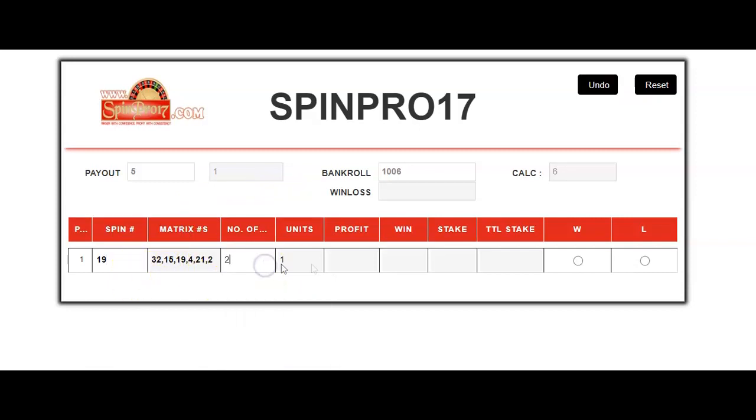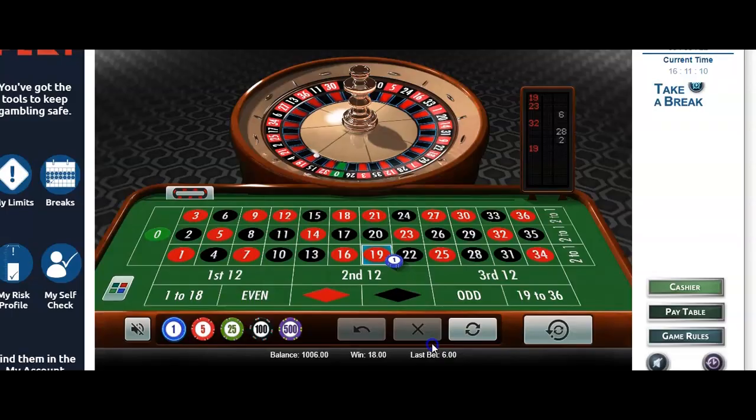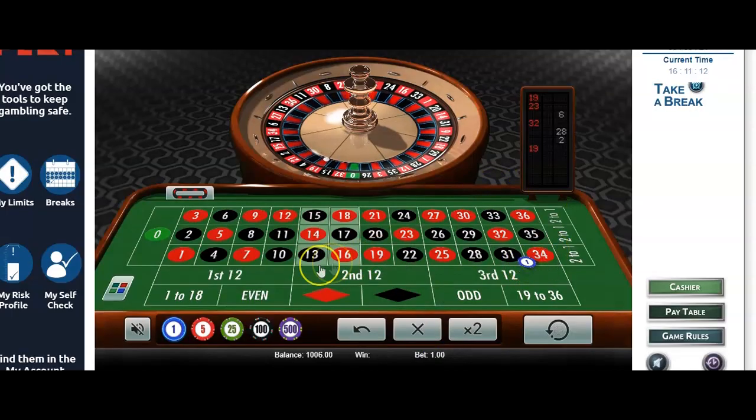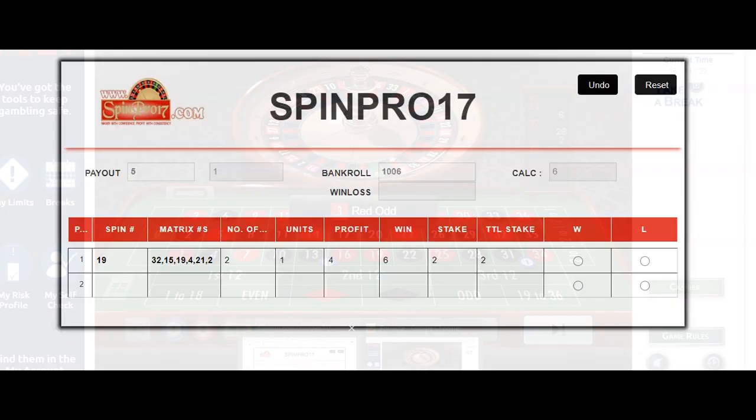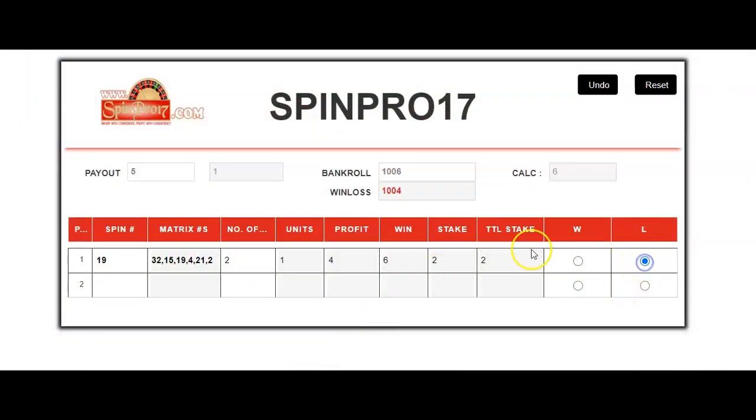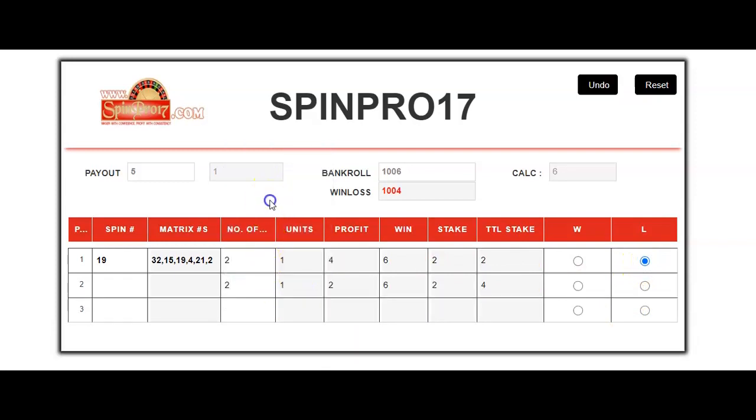Okay, I'm going to put in 2. It's 32 and 15. 32 is here. 15 is here. Okay. Again, with fast mode, you'd be clicking along. You wouldn't have to wait for all this spinning and spinning and spinning. And again, sometimes you're going to do it in your first spin. Sometimes you're going to do it in your second.